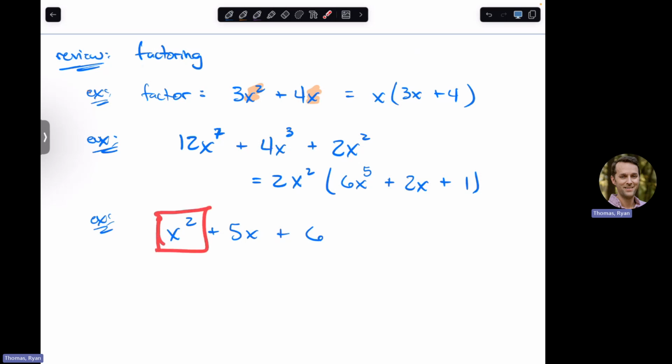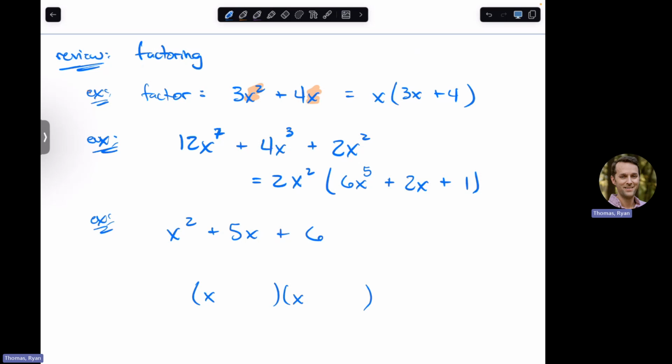If it's a square, then if it factors, there's some way to write it as a product of linear things, right? Degree 1 things. If the leading term is x squared, then those linear factors will look something like that, right? Okay, now we're not trying to force it to be a perfect square, so we're not completing the square because we're going to a different place. I'll talk more about that in a minute. We're just trying to factor what's already there.